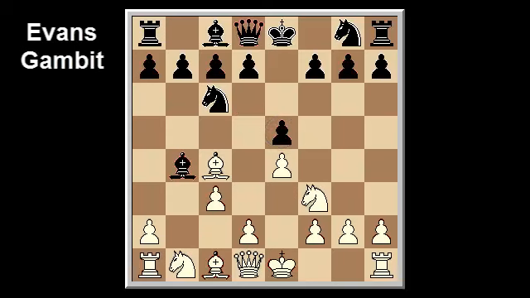The Mayet defense Bf8 slows down Black's development and is very rarely played. And there you have it, the Evans Gambit.